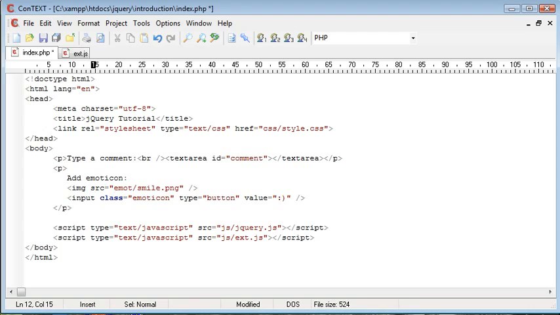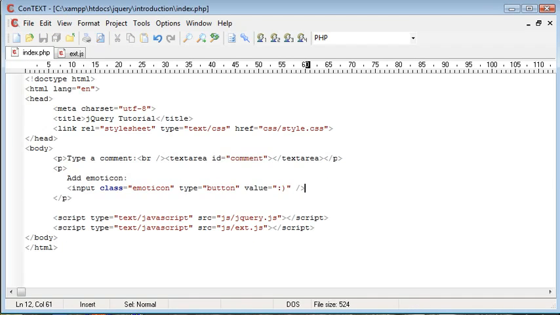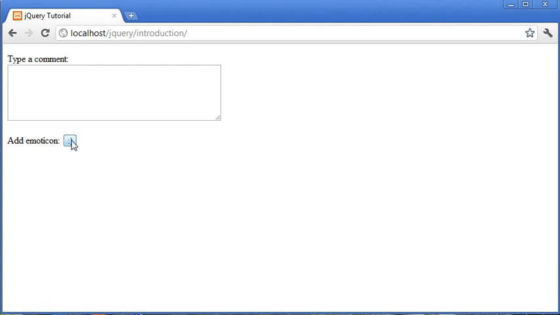But you'd also assign a class to this as well, the class emoticon, because that's what we are keeping as the global class for this. You'd also then have to give it a value, so jQuery is going to pick up the value inside of here based on this value attribute. So that's what you would do if you were to use images, but for now we're just using these buttons.